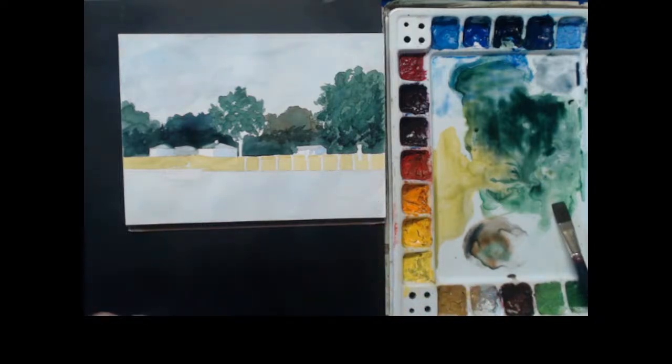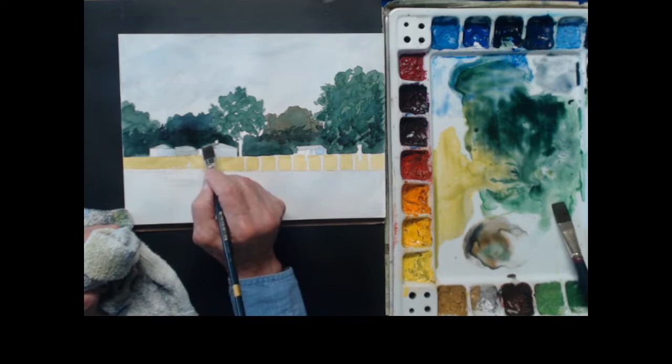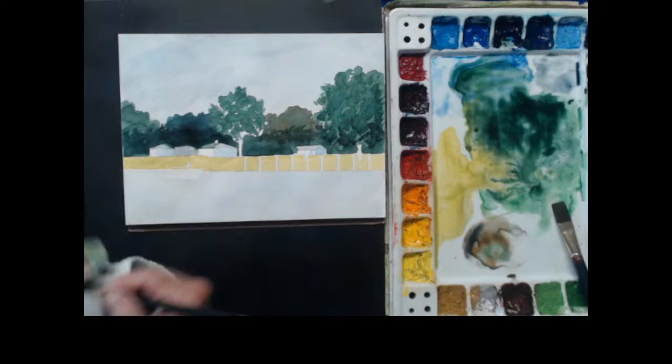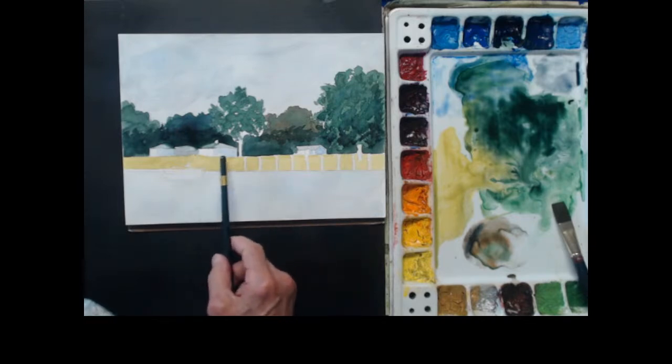All right, that's got to dry. There's a little bit. See if I can pick a little bit more of this paint up over here. So I just wet the brush, dampen the brush, pull this up. Okay. I can fix that, but I'm going to move on. I can fix that part there and this part here.